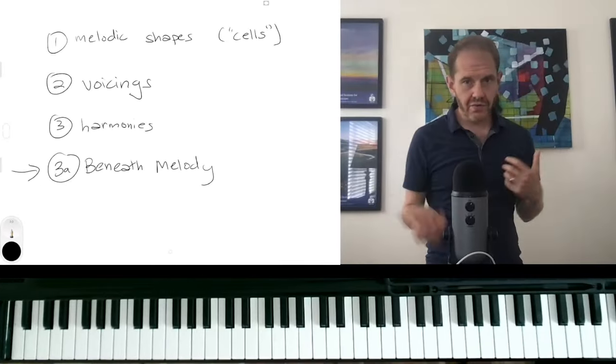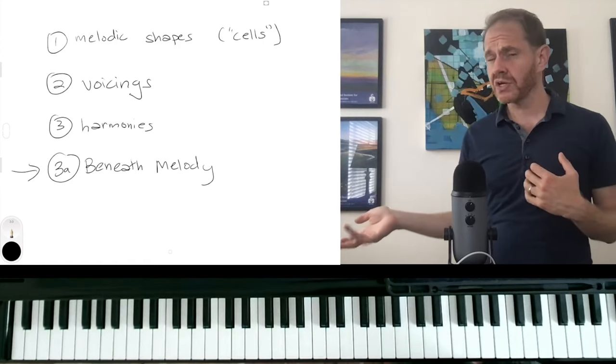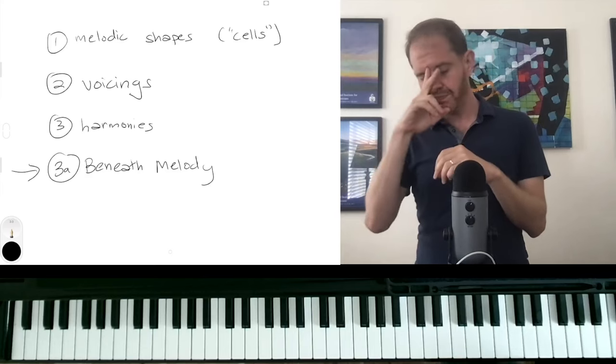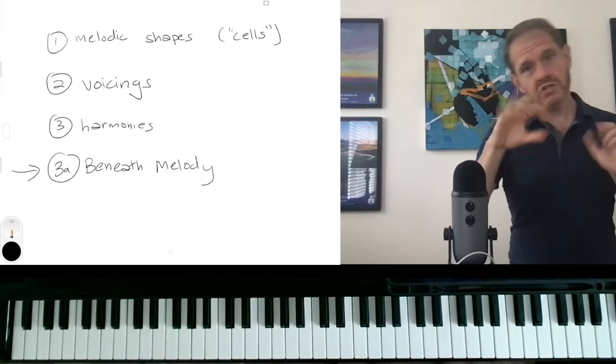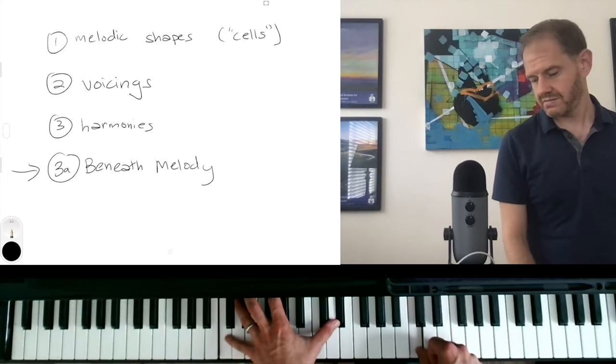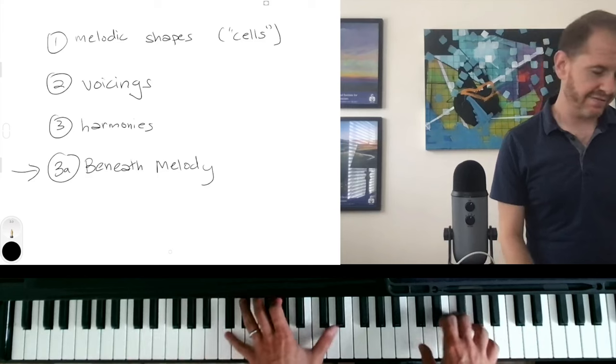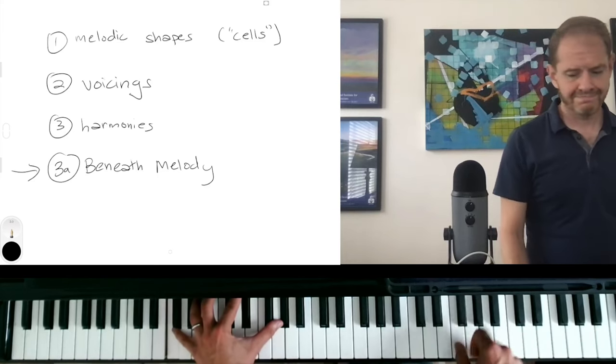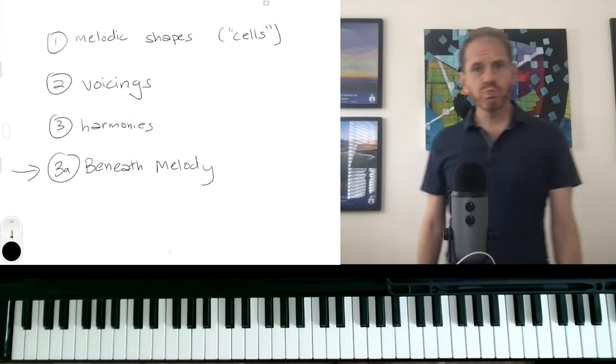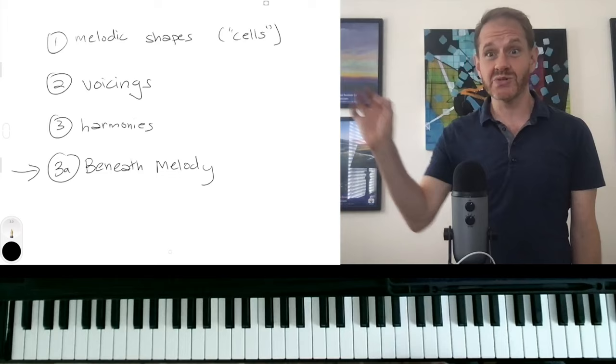So again, I'm moving these shapes without disregard for the overall key center. Transposing could be planing, or we could be transposing things that fit with the original key center. Or we could be transposing things that kind of move with the harmonic movement. Let me show you what I mean, because that's a confusing interset. So let's say I'm soloing on Blue Bossa, and then I might transpose that to F. And play the same thing in F. I probably wouldn't particularly call that planing, because we're doing it - we're trying to match these chords as they come. In planing, we're generally using it as a way to get outside of the key.